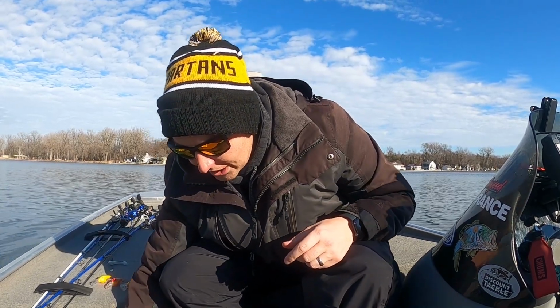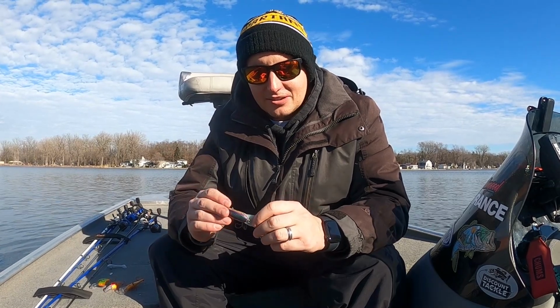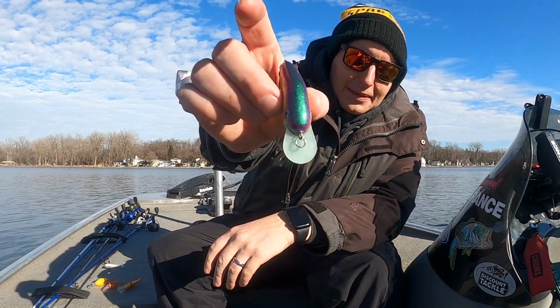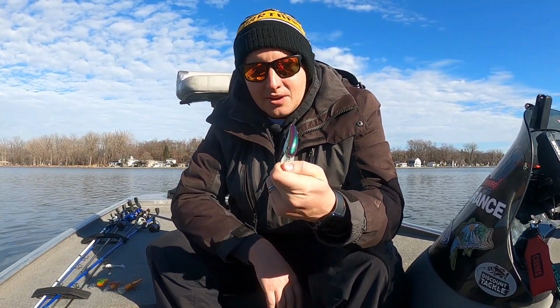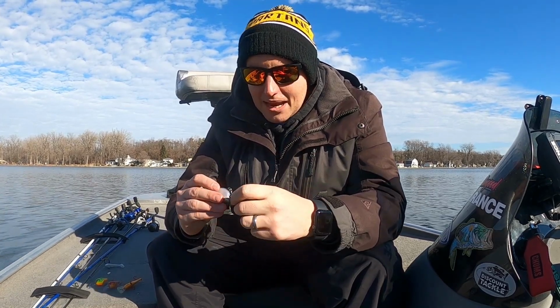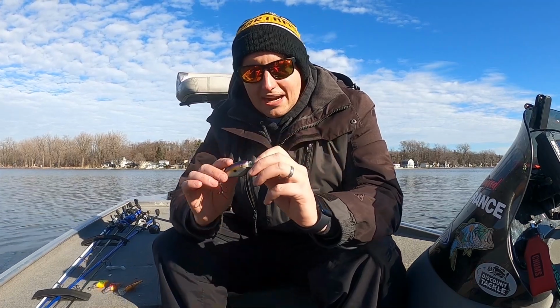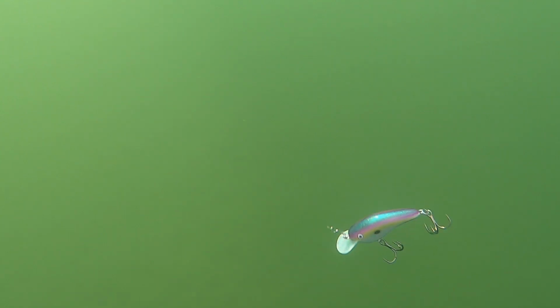Now you have a whole nother niche set of baits that I've come to adopt into my arsenal and begin to throw. And these are flat-sided crankbaits with circuit board lips, right? These flat-sided crankbaits, this is the Rapala OG Slim right here. And basically this is a number 6 size. It is a fantastic cold water bait. I have a lot of confidence in this bait. It has a nice tight shimmy and wobble, no rattles.